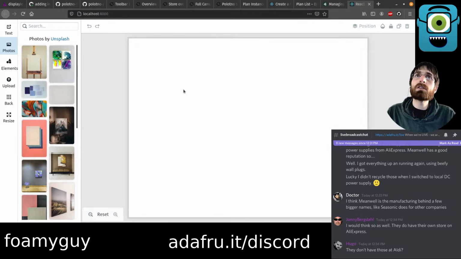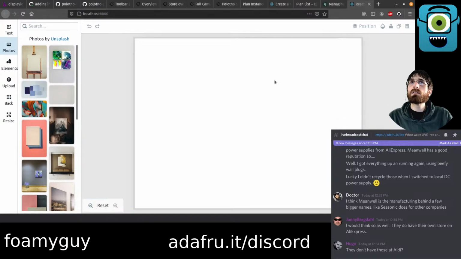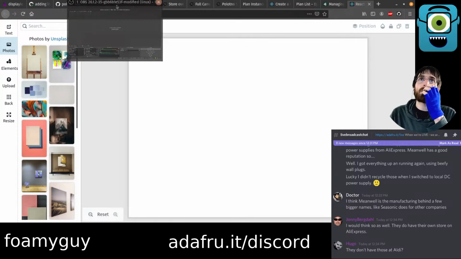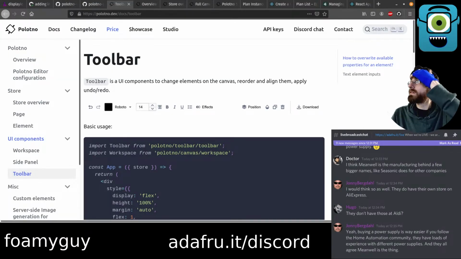Be nice if we could zoom with the mouse wheel, but it doesn't seem to do it. Interesting. Maybe there's a way we can hook it up. Really need that.